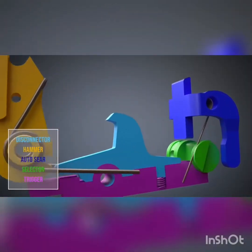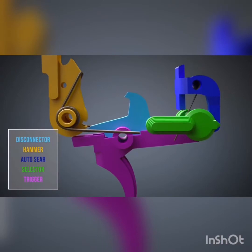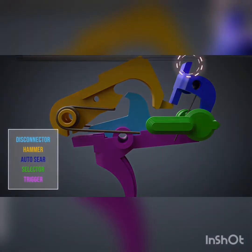The selector has a recess for the auto sear. The auto sear catches the hammer when the bolt carrier moves backwards. When the bolt carrier moves forward to chamber a new cartridge, the bolt carrier pushes the auto sear forward, releasing the hammer.